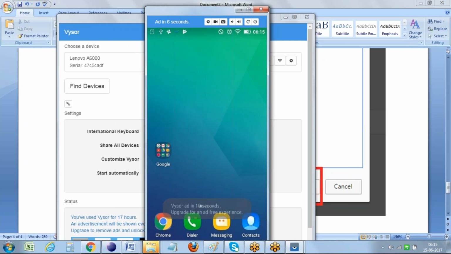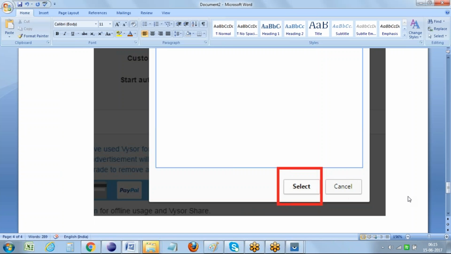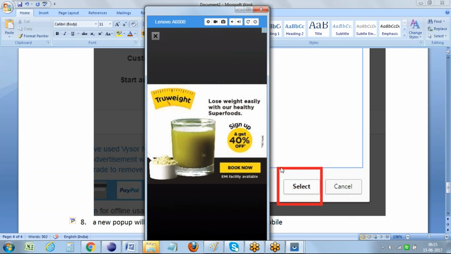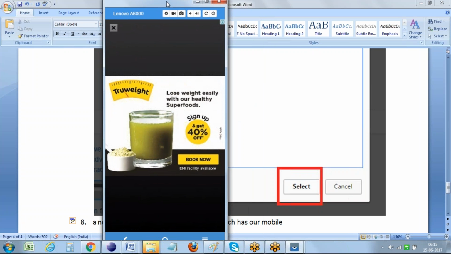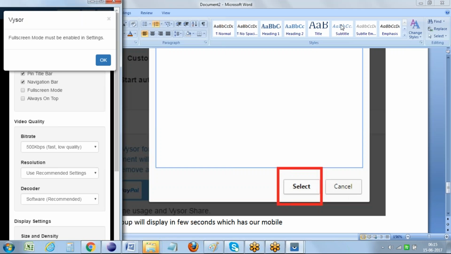See here, a new pop-up will display in a few seconds which has our mobile. This is what I have on my mobile, and using this app we can control our mobile phone too.